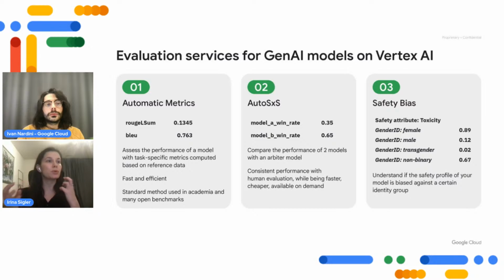A couple of data points might suffice to get a good indication of whether you're going in the right direction or not. Basically, we're computing a metric, and you see here ROUGE-L-sum and BLEU, which you've probably heard of. ROUGE, for example, is a family of metrics that's quite useful for evaluating summarization tasks. This is the fast and efficient method that you see across the board, and that is also mentioned in a lot of technical reports.